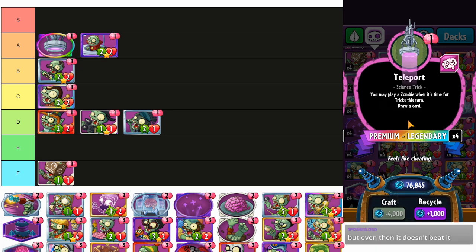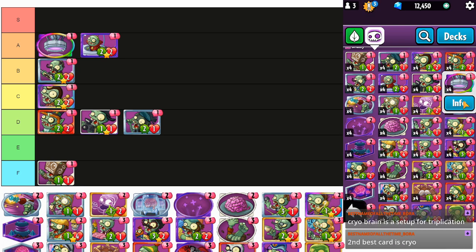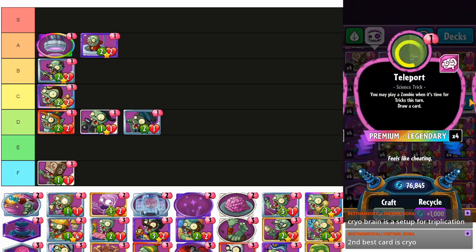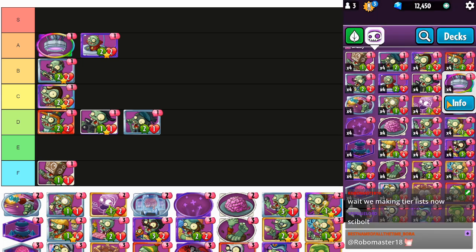And otherwise, you can still teleport in whatever God knows what you want from any other class. There are so many infinite combos I can talk about. Teleport is insane because it's run in every single Brainy deck. Name me one Brainy deck that doesn't run Teleport in it. I can't think of one. Every single Brainy deck runs Teleport. And Teleport is just an overall amazing card.